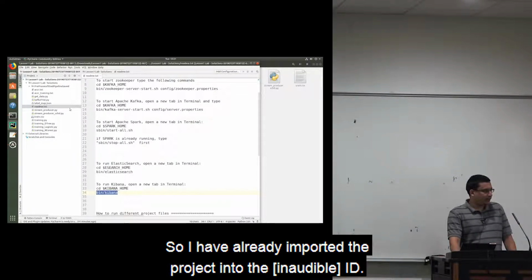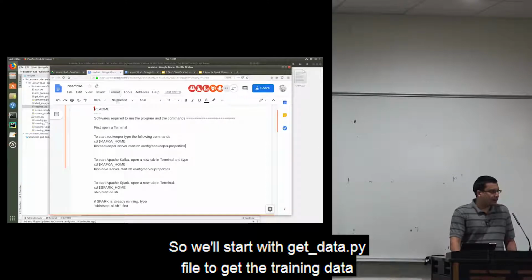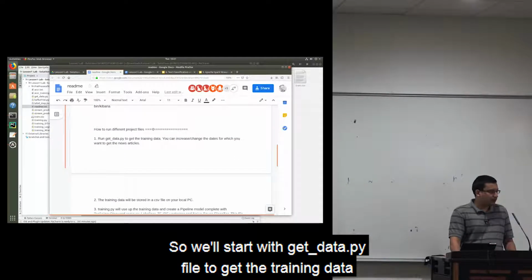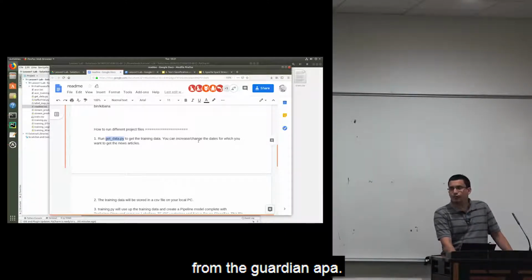I have already imported the project into the PyCharm IDE. So we'll start with the getData.py file to get the training data from the Guardian API.